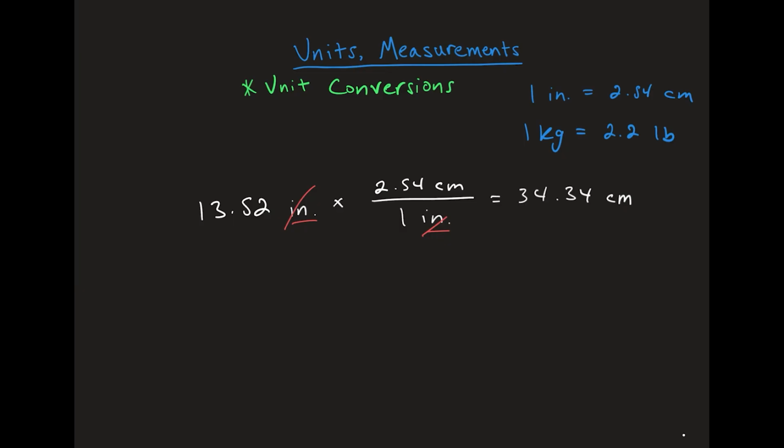And the reason why multiplying by this unit factor works is because it's really the same thing as multiplying by 1. As this unit factor up here conveys, 1 inch is equal to 2.54 centimeters. So multiplying by 2.54 centimeters over 1 inch, since they're really the same amount in terms of distance, it's really the same as multiplying by 1. And when you do the multiplication, the units cancel and it converts the unit.